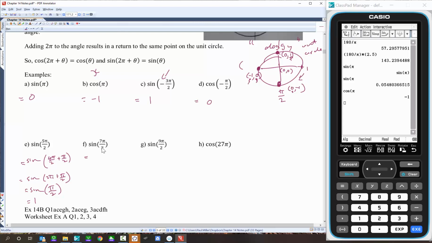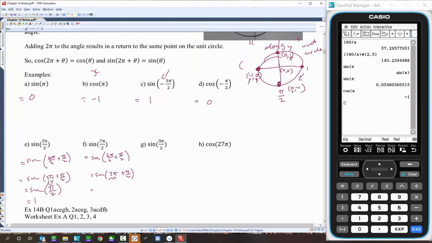All right, now we want 7 pi on 2. What are we going to do? We're going to say that this is the same as the sine of 6 pi on 2 plus another pi on 2. That's the sine of 3 pi plus pi on 2. Now, the way I do this is, see how that one there is what I call odd pi. This one here is what I call even pi. Odd pi will always start us here. This is going to be 3 pi, because I go pi, 2 pi, 3 pi, 4 pi, 5 pi, odd pi, 6 pi, 7 pi, odd pi. So odd pi always starts us at pi, even pi always starts us at the origin.